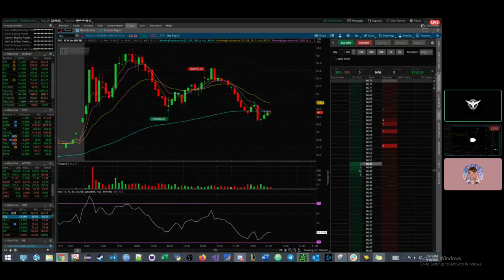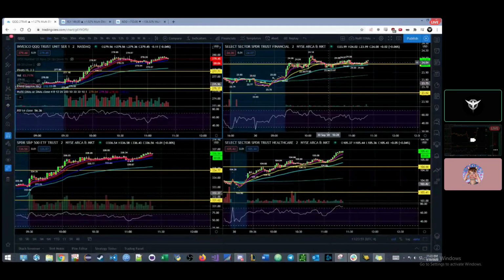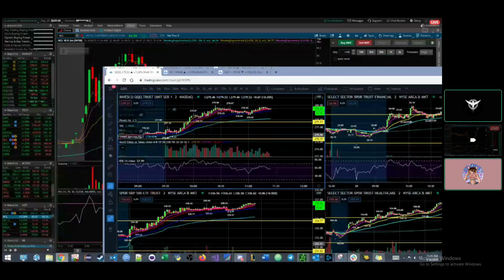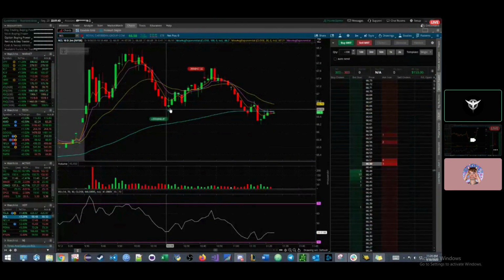So cruise lines are super correlated with XLF. And XLF at the time was pulling back here. This was right around here at the same time. And remember, these yellow lines are the high of yesterday. So I was looking for XLF to hold the high of yesterday potentially and bounce. That obviously did not happen. But that was just one thing. Sideways. And then also I'm buying this and throwing a stop under here.